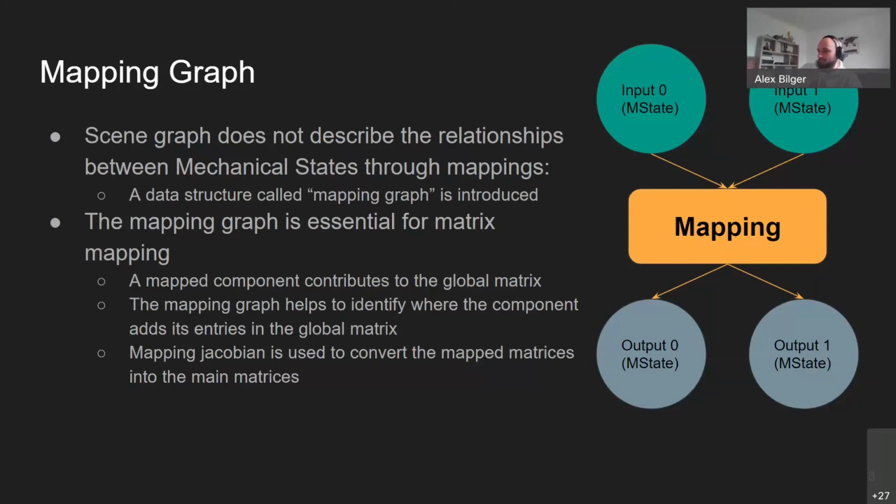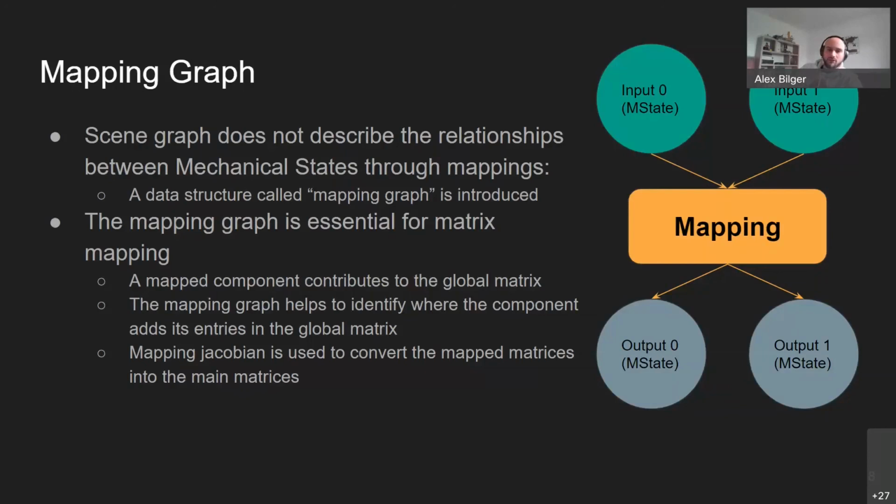So basically this is the job that was done in the mechanical matrix mapper, and it is now done in the matrix assembly component automatically, thanks to this mapping graph.